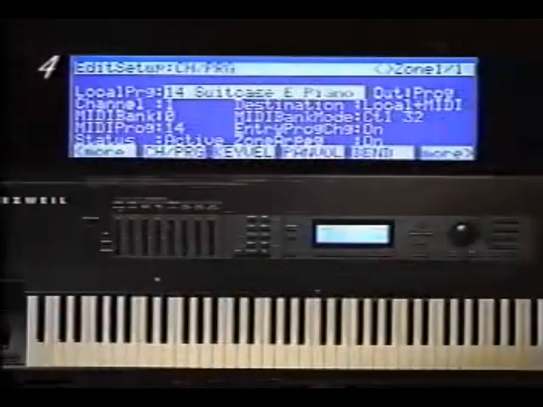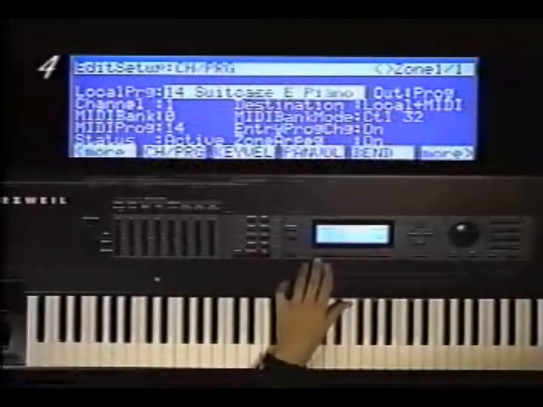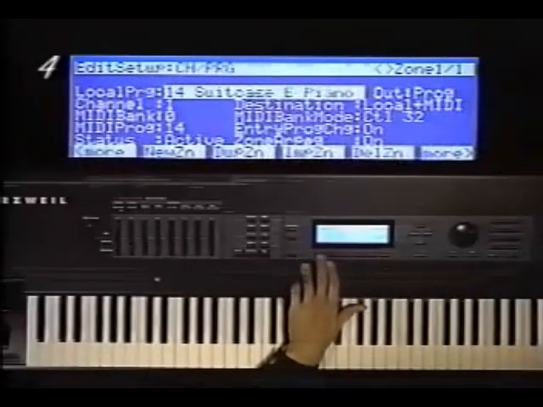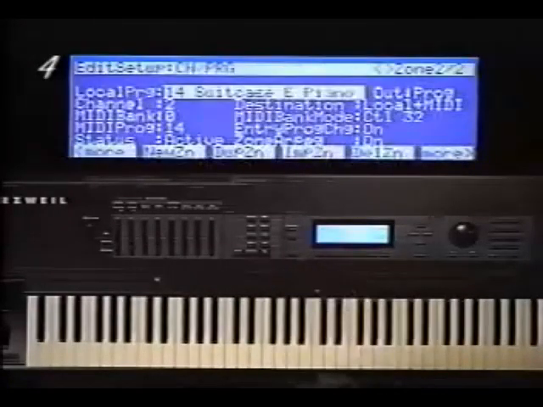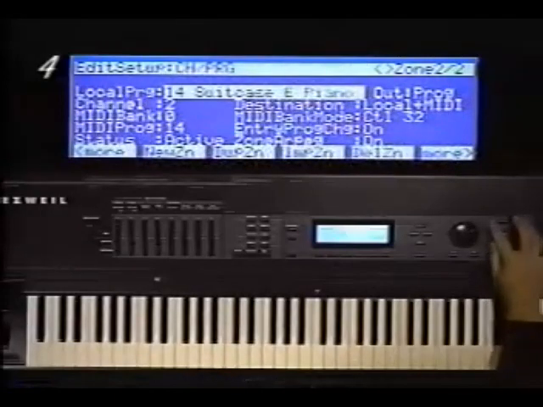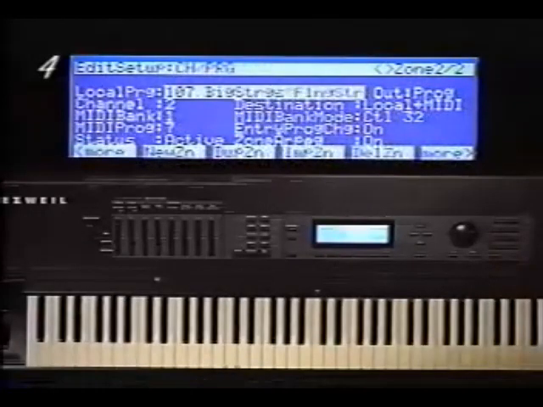Now, we'll add another zone. Press the left More button 3 times till you see the new zone, and press it. Notice that the upper right-hand corner now shows that you're on zone 2 of 2. Notice also that the 2600 automatically picked channel 2 for this zone, since it assumes that you want to use a different channel. Let's assign program number 107, Big Strings, Flange Strings, to this zone. Now the two programs are layered.